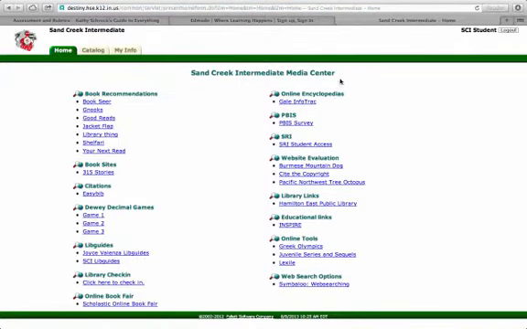Once you log in, you'll notice a couple things. One, there's an additional tab that says My Information, and two, your name will be up in the upper right hand corner where you log in. So let's take a look at that additional tab.